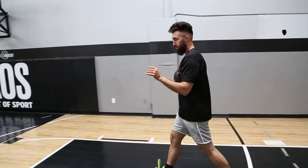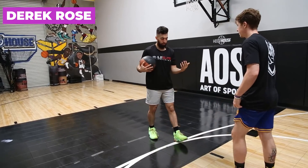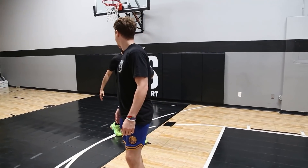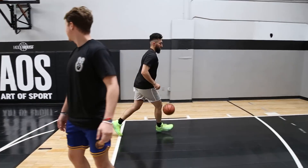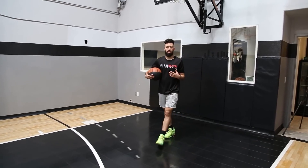With the Derrick Rose, you don't necessarily have your defender in front of you — they're more coming with you. So if he's already on me, I'm going to push this way, stop on the dime, and then change direction. That's not my initial move; my initial move is the push. So it's push, D Rose, and then finish on this side. Four going right and four going left.